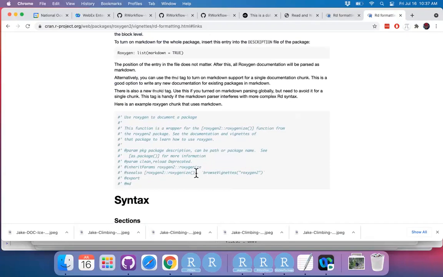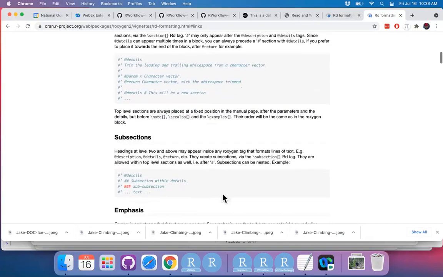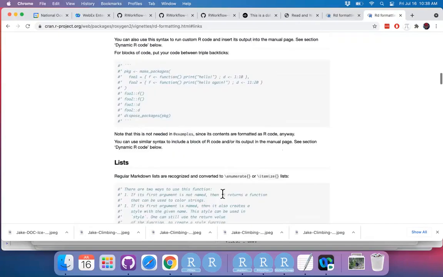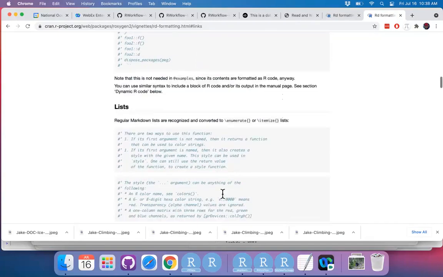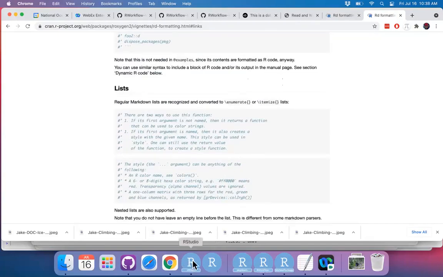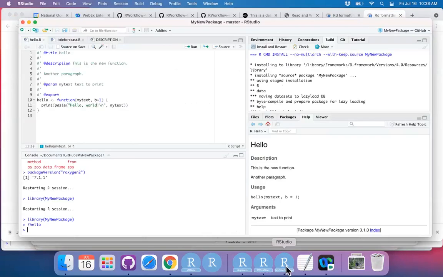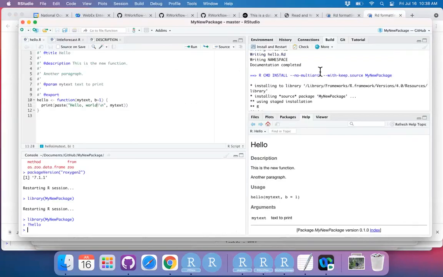Not R Markdown, it's Markdown. I keep saying R Markdown, but it's just Markdown formatting. Okay, and it shows you lots of examples. So you just copy that, and then if it runs into problems, it's going to complain up here, and in my experience, the errors that it throws you are pretty good. You can figure things out.